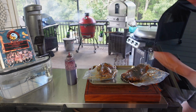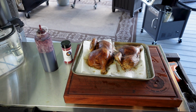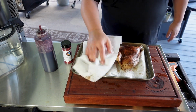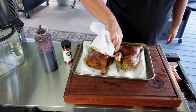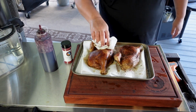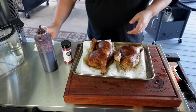Well, there you go, guys. Take a look at that. Look at the color on that. Gave it a really good color, that's for sure. Like it's already roasted already. And that's just from that blueberry seasoning. So the skin right now is pretty waterlogged because it's been in that liquid in the sous vide bath.